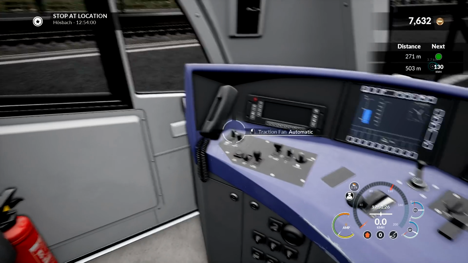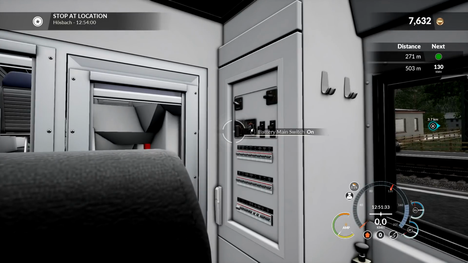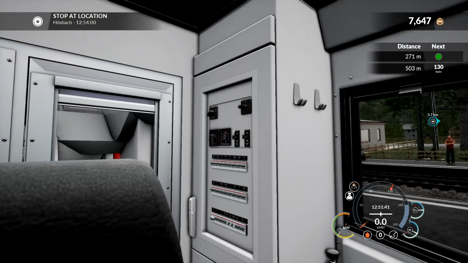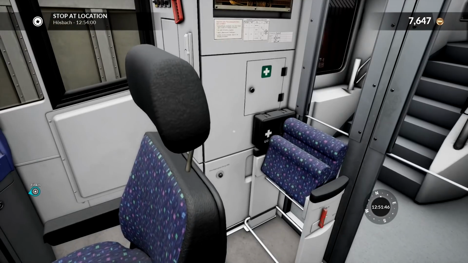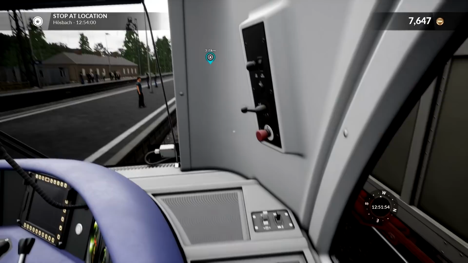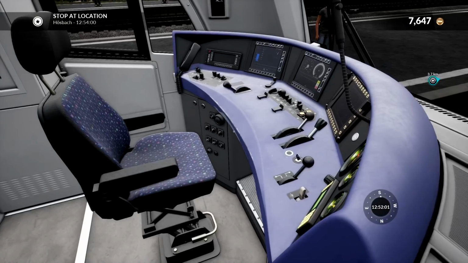As we try and figure everything out here. Maybe there's another switch up here. CIFA. No. CIFA. Tail lights. We want headlights. Batteries on. Where's the parking brake? Do we have a parking brake here? CIFA. Where's the parking brake? Is it hidden down here? What's this? Horn? Passenger doors? Shunting control? Emergency released? There are so many buttons.